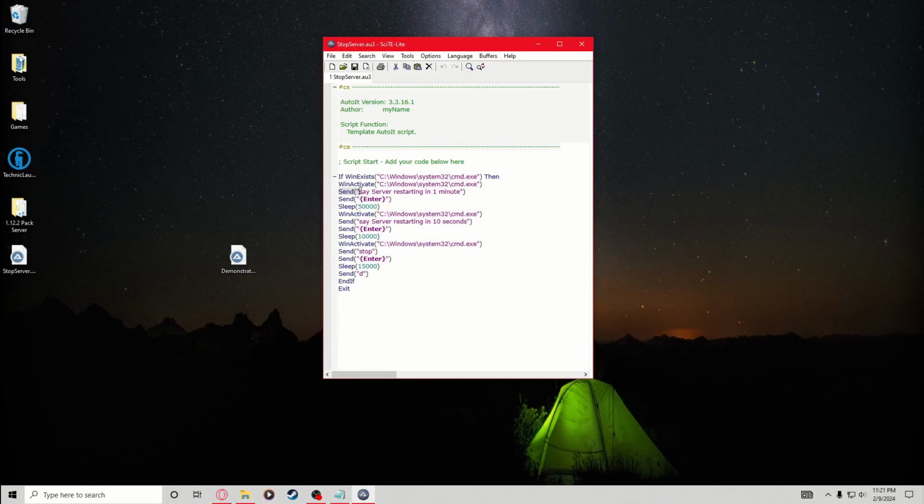But send, and so what you're doing here is you're pretty much just typing something out inside of these quotation marks. So you're just typing into the console, that's all you're doing. So it's as if you were typing, say, server restarting in 1 minute, and the server will broadcast that message.